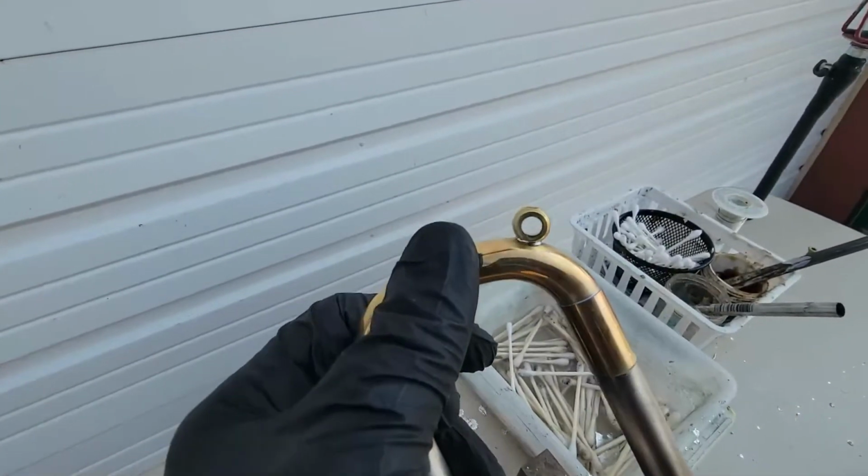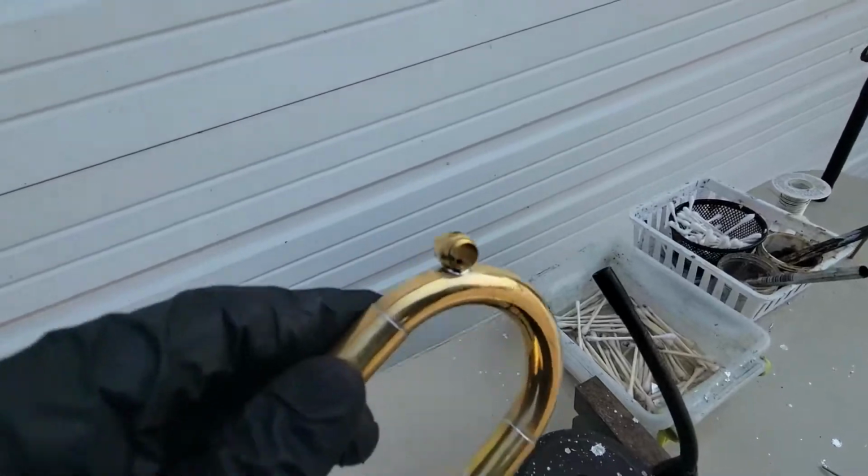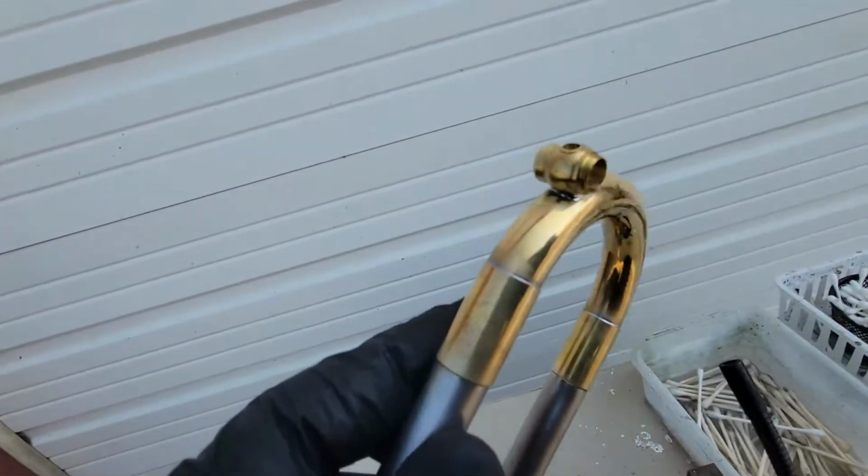Okay, so you can see I just finished soldering the water key on. That's the semi-round, and here's the round. And I would have filmed it for you guys, but I didn't grab the tripod, so I'll grab that for the next soldering session.